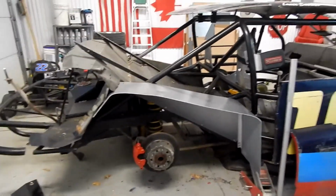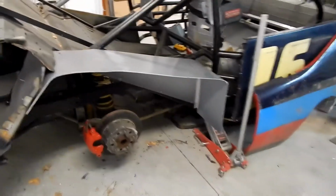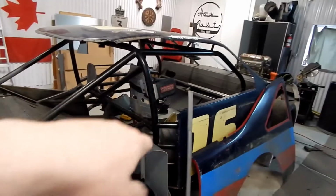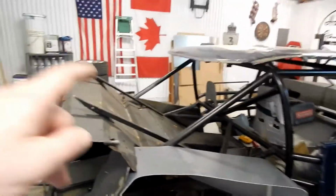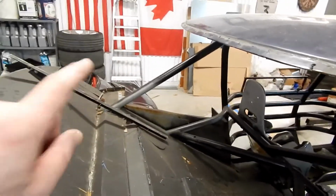Obviously it needs a coat of paint, and we'll seal up all the cracks and everything with some tape and some seam sealer eventually, but that'll be before we paint everything on the inside here. We're going to seam seal everything around the cockpit so that it's all sealed off. So we got one more side over here, and this side should be quite a bit easier. So let's go over there and take a look at that.